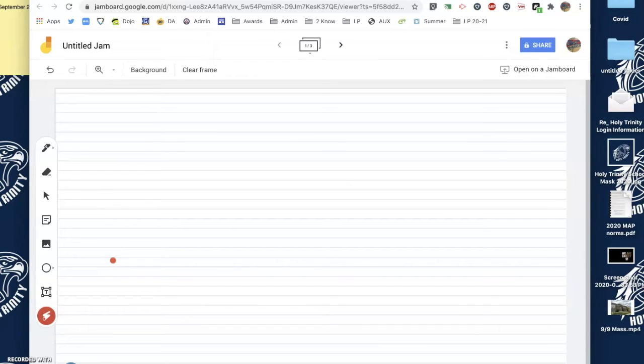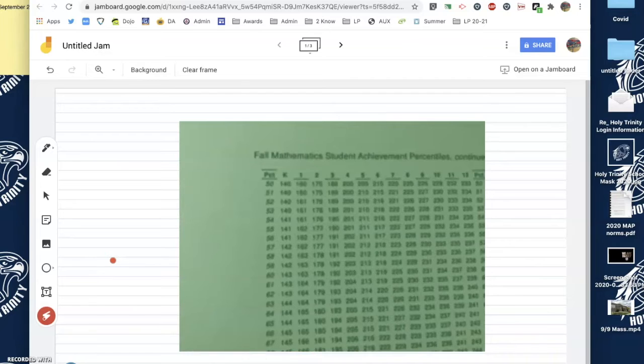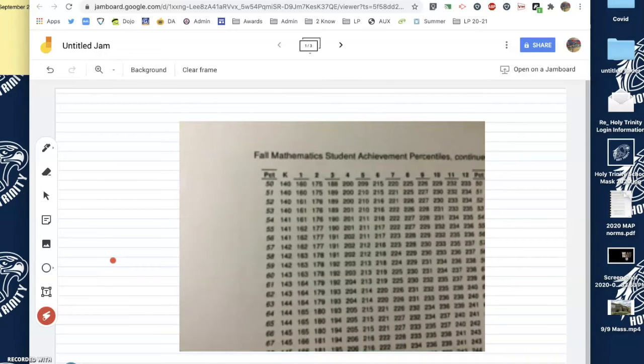The cool thing that I can do though on the iPad is I can quickly use my camera and take a picture of something. So if there was a page I was working with or another tool, I will just quickly snap a picture of it, and I'll hit use photo, and it will put the photo in there. Okay, you'll see the photo is very small. I can just zoom in the photo though and make it larger.